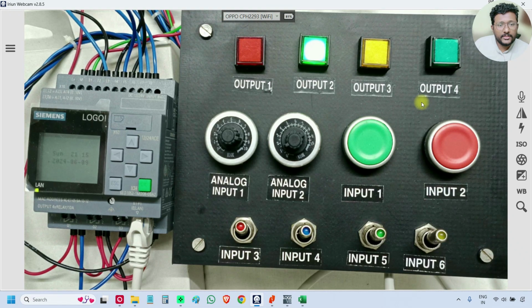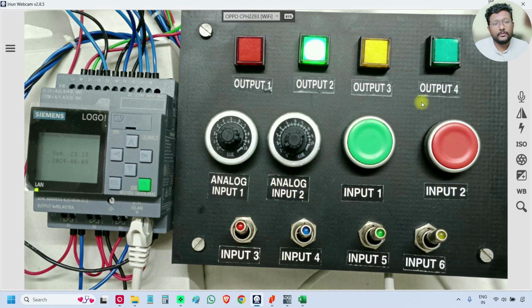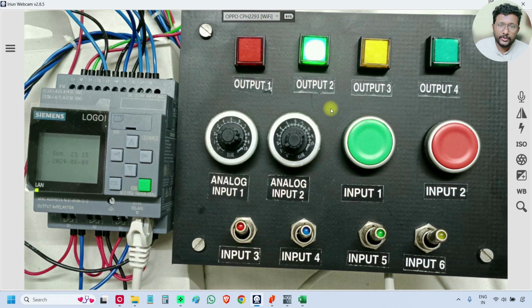Now the input 2. The input 2 is a normally closed contact. That means when we are not pressing the input 2 switch, the default state is close. That is why now input 2 is on and output 2 is also on. See, this is the output 2, it is on. Now I will press the input 2.